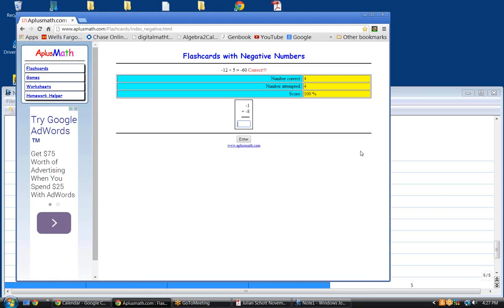Everybody does better on these when I give it to them in terms of flashcards than they do when they're solving equations. Do me one favor and do not use your calculator in these. These are meant to be done in your head, not with a calculator. That's their whole point. Calculators are great, but they ruin people's abilities to do single-digit multiplication, division, addition, and subtraction. So it's very important not to have the calculator available for this. All right. -1 plus -8. -9.